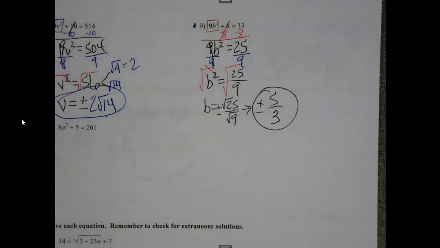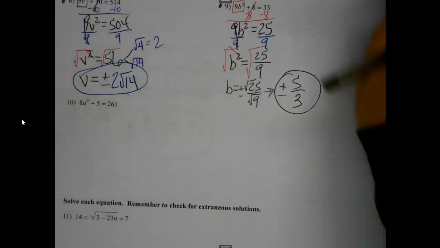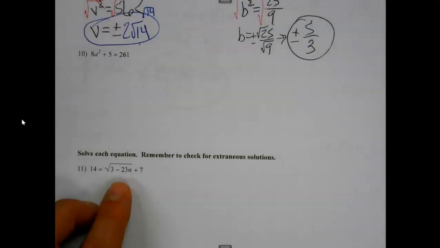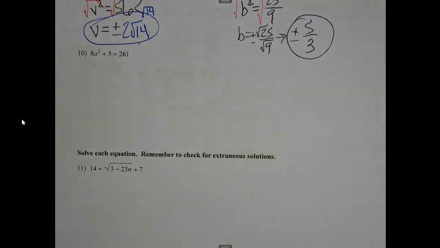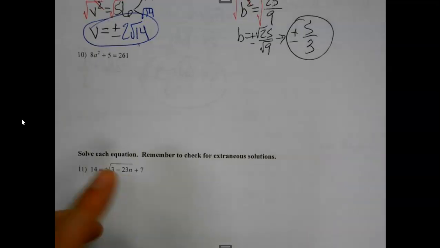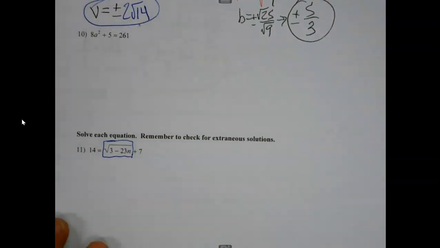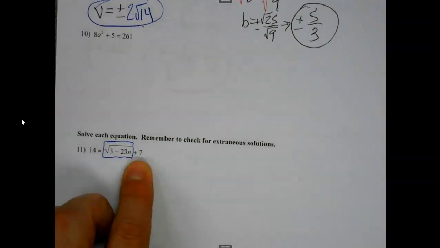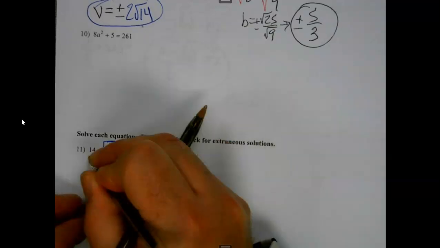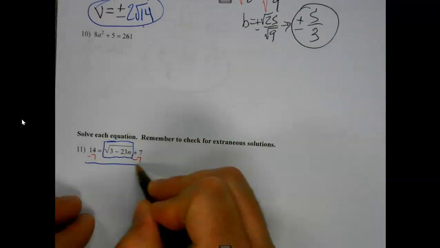All right, let's see what else I got rolling here. Okay, so the next part, we've got our radicals here. We're kind of seeing a pattern develop here. Even with the squares, we wanted to get the variable term alone. Here, I want to get the radical term alone. Whatever we got to do. Then it turns into a discussion.